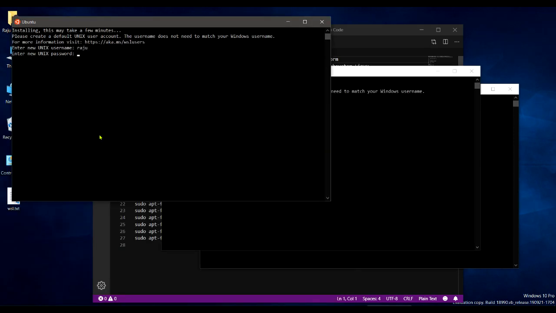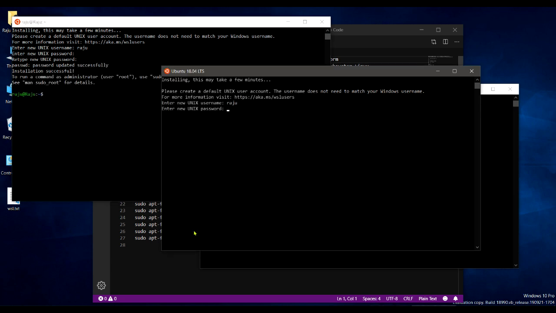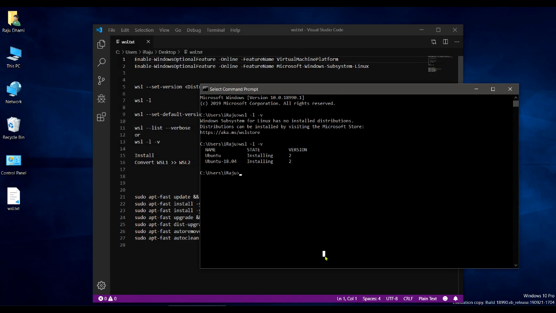So I'm going to run both the distros side by side. Now you can see installing. And both are running in WSL2, and you can see both are up and running. I have to select the username, password, reconfirm the password. So you can see both the distros have been initialized and are up and running. Let me close it. I mean, rerun this. You can see both are in a running state, right? So it has been installed, and by default it took WSL2.